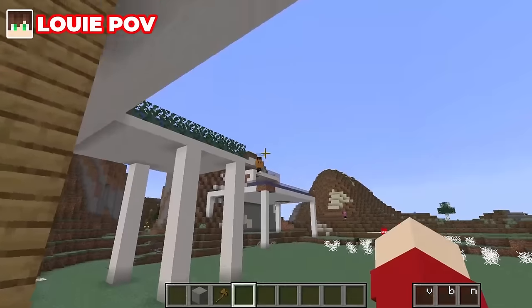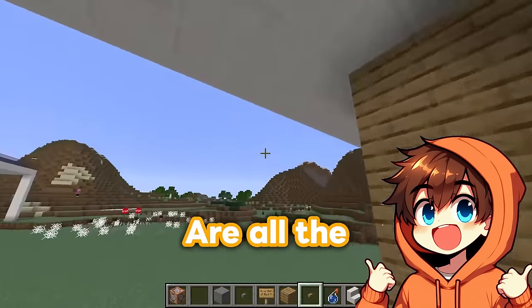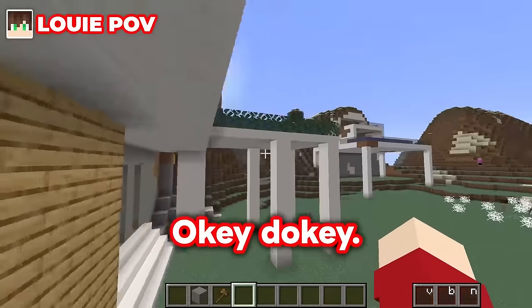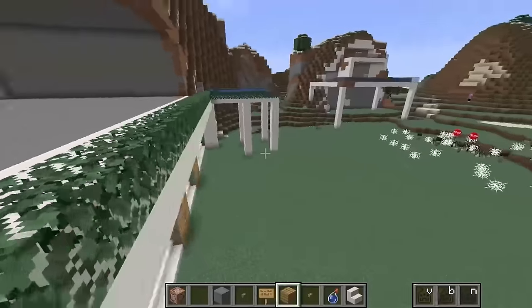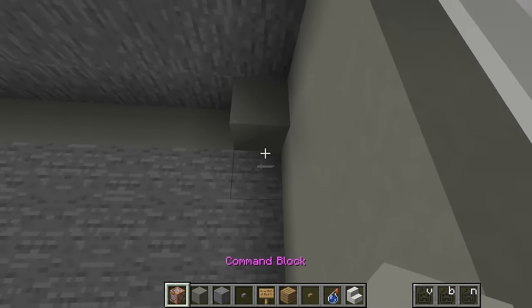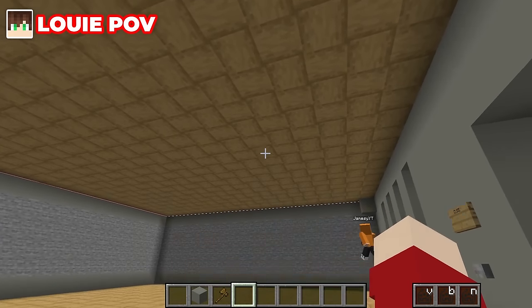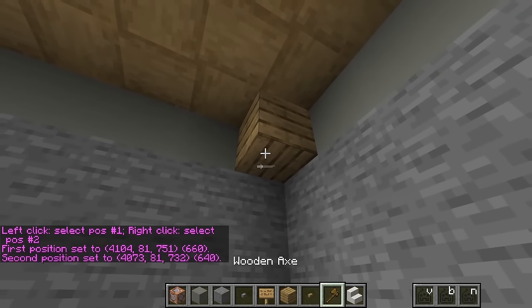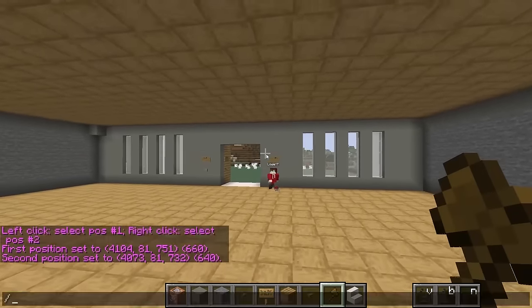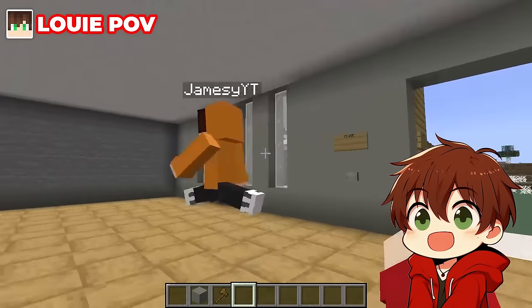Jamesy, I did it! I did it! Yes, Louie, perfect! All right, time to make the second floor out of the same material. Come up here. Okie dokie, let's do it. You do that. I'm actually gonna change the roof, though, because I want the roof to be made out of a different material than what the floor is made out of. Yeah, I have to admit, it looks weird as a roof. I think for a roof, we should just use quartz. Like that, what do you think? Oh yeah, that is definitely giving modern house vibes.